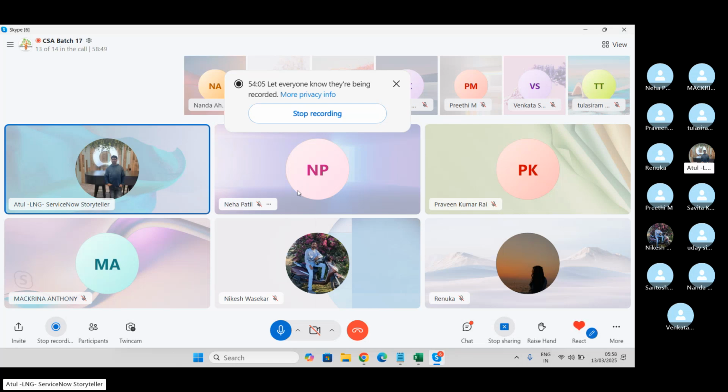The intention was to implement that SLA to know why the customer is taking so much time to fill the details. Is my form too lengthy? Does the form have a lot of fields? Are there a lot of validations? What is the reason that the customer is taking more time between open and created? 1 minute, 2 minutes is still manageable.